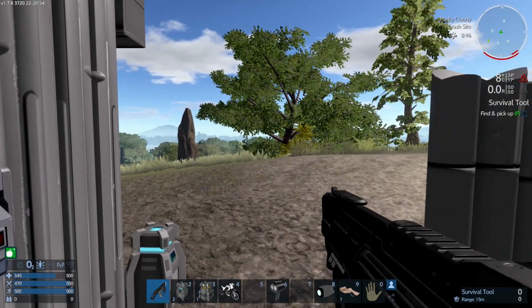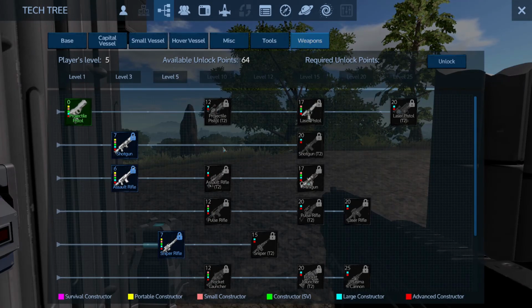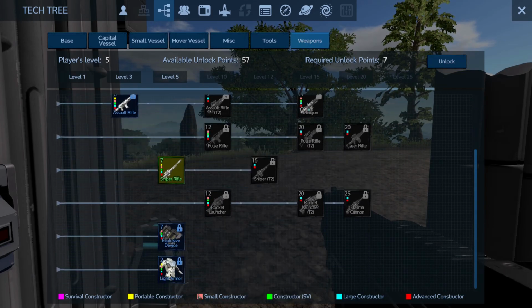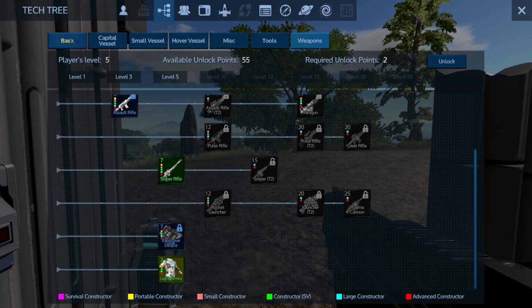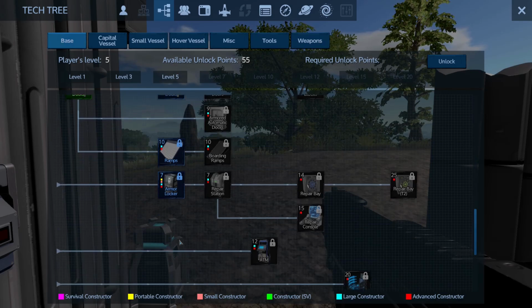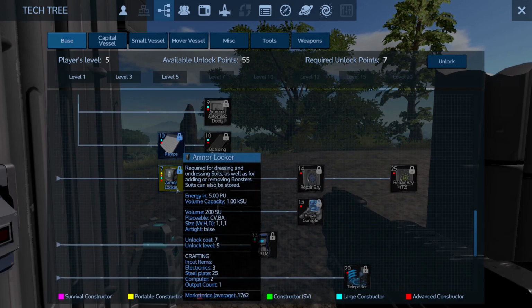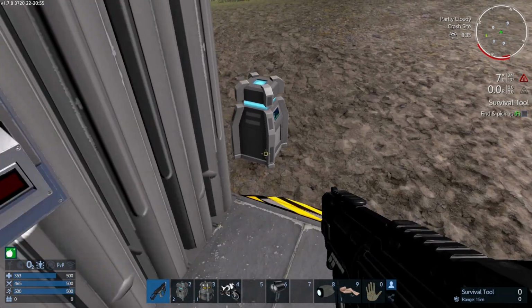Okay, so now we're at level 5, so what we want to do, if we go F3 and go to the tech tree under weapons, we can now unlock the sniper rifle here, so let's do that. And the other thing I want is armour, so let's unlock that as well. Now the thing is, to put armour on and off, you do need this one thing here, which is an armour locker, because it's just something that you need to go to be able to switch armors and also put mods on them and things. So we have to unlock that too, which means there's a few things to build now.